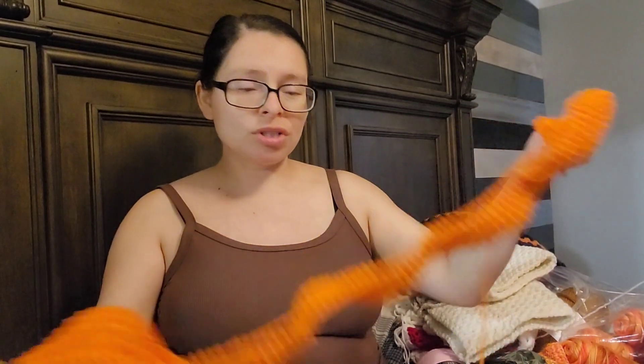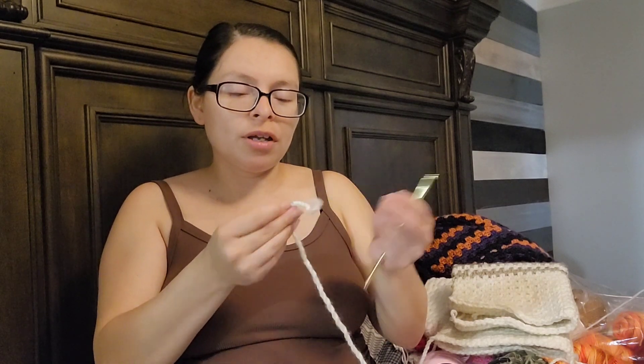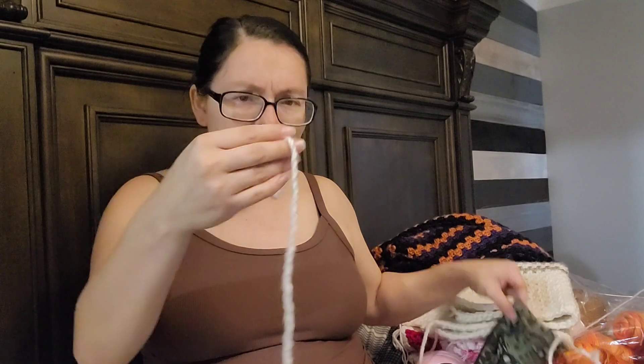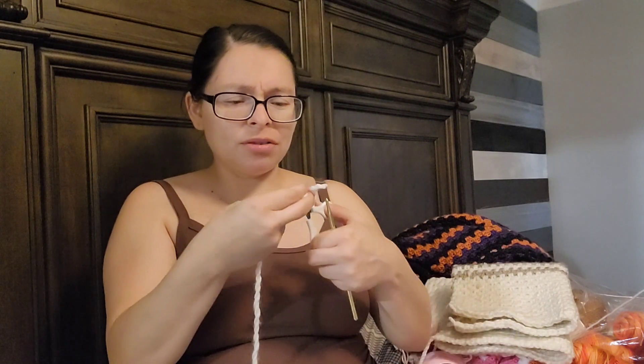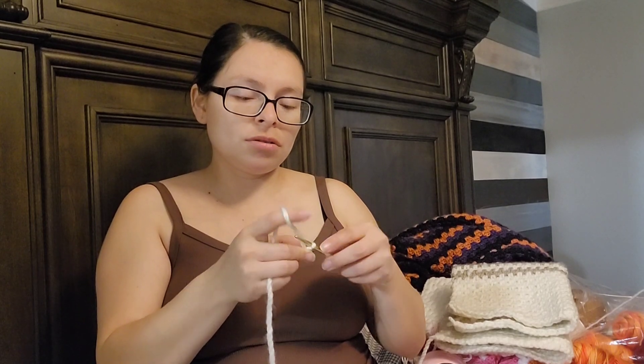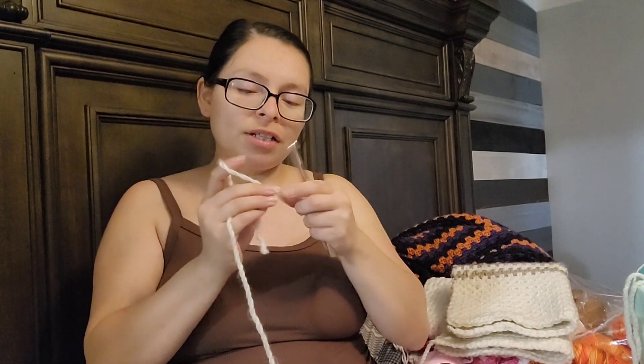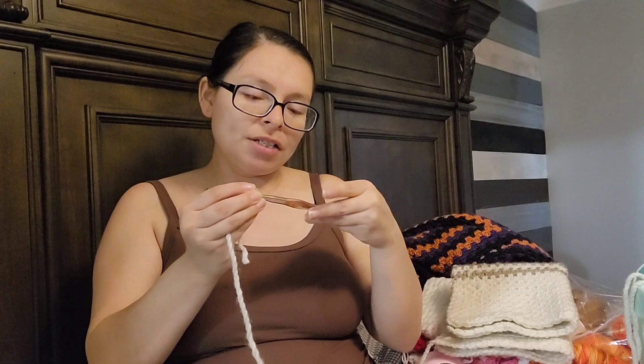I did four rows — I'll probably work on this more in the evening. Now I'm going to work on the next panel for my neutral bulky weight sweater. I have a piece of torn yarn here — maybe from adding in yarn — but I don't need it so I'm trimming that. I'm going to do 50 chains, same as I did for the front panel. I'm using the 9mm N hook.